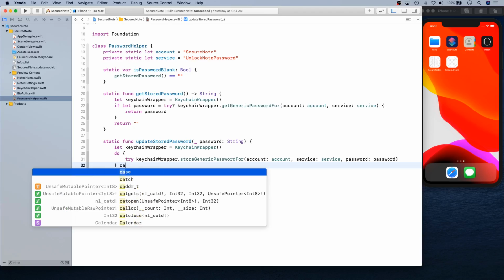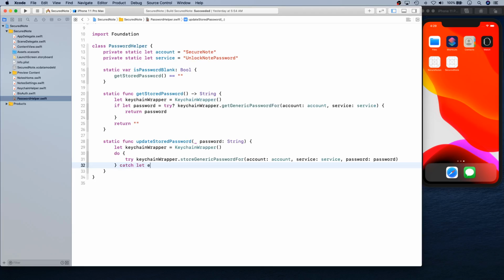And when we get an error, we're going to catch the error.